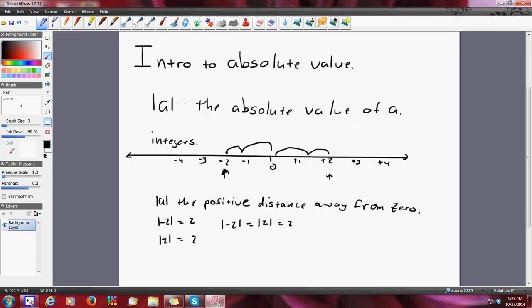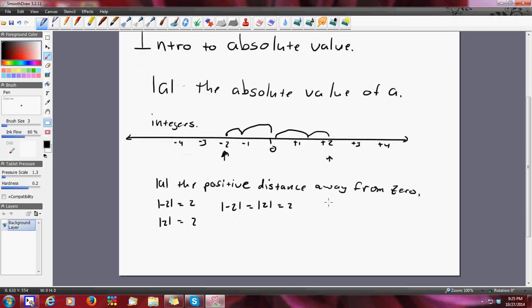There is also another way of looking at this. You could say the absolute value of A is equal to A if A is greater than 0, and the absolute value of A is equal to -A if A is less than 0. And so here, if A is 2, then the absolute value of 2 is 2 because 2 is greater than 0. And if A is -2, then it equals negative that, which is +2, because A is -2, which is less than 0.